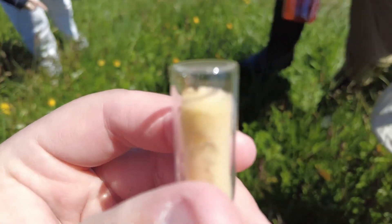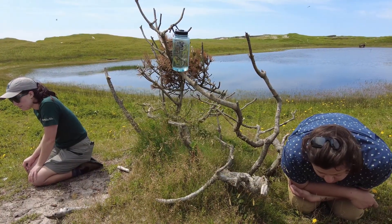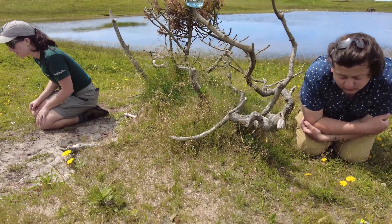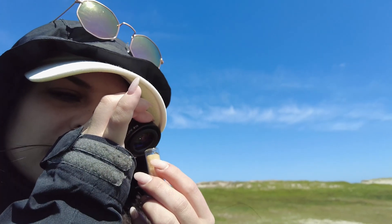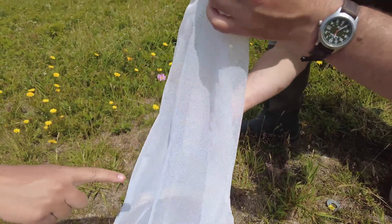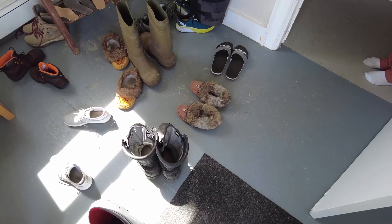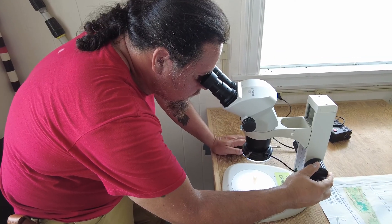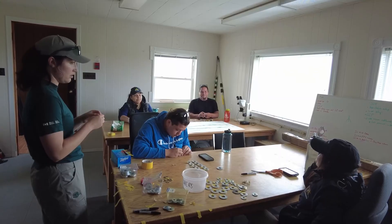I've come to the conclusion that we should call them stubborn bees because they're really hard to find. We are at the one living tree on Sable Island — the last tree from a tree planting effort. And just around this tree, we've struck gold. We've got four nests so far and it looks like we're going to find quite a few more here. It's a super nice day for bees. We just brought one of the bees we caught back into the lab. We need the stereoscope to see the pattern on the top of the thorax really well — that's the only way we can identify them in the field.